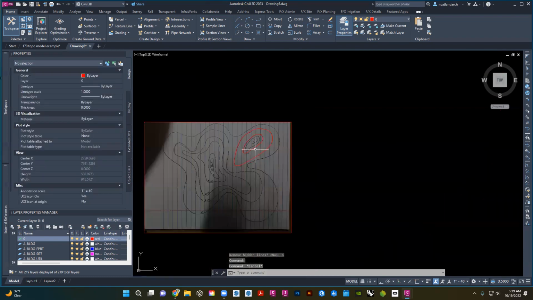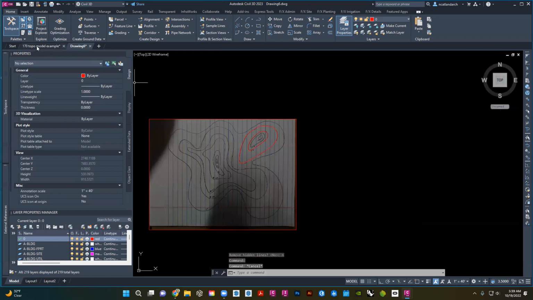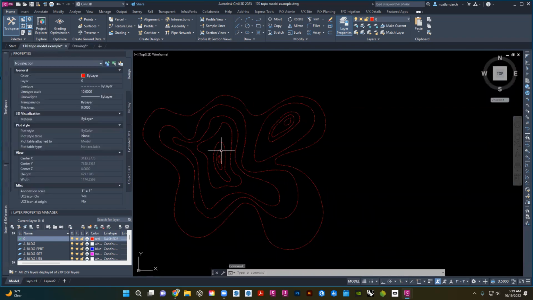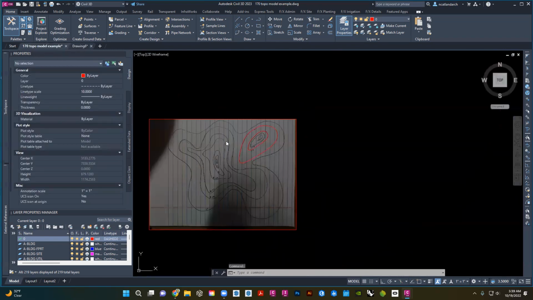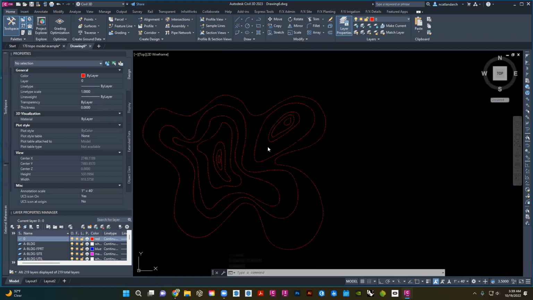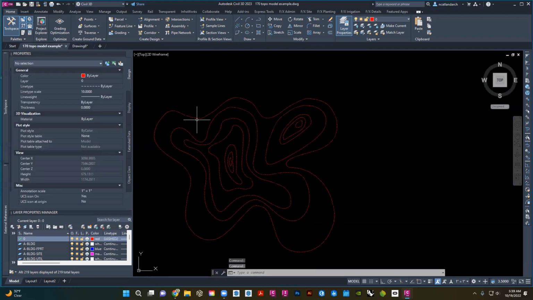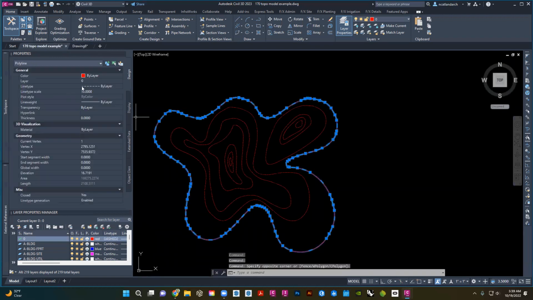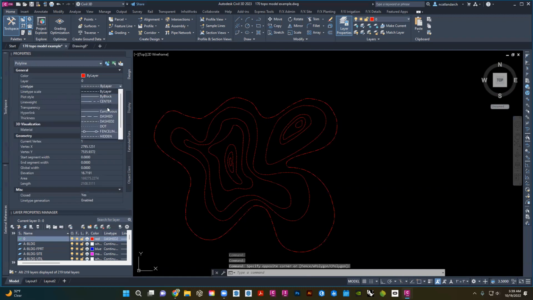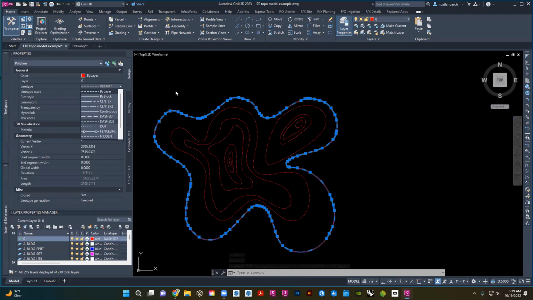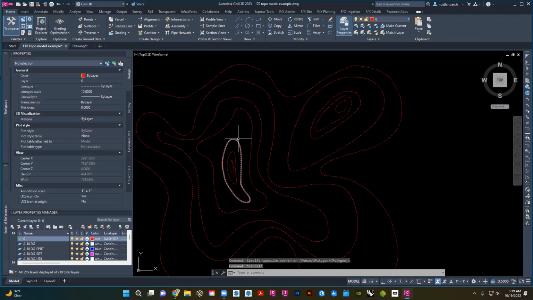So now once you have all these things drawn, you'll have something that looks kind of like this. Once you have these things traced out, you no longer need the image, you can just delete it. And you'll have something that looks like this. What I've done too is I've changed the line type to a -2, and I've changed the line type scale to 10. So it just looks like contours.